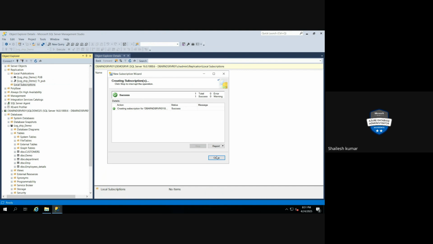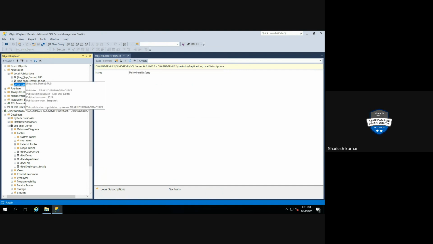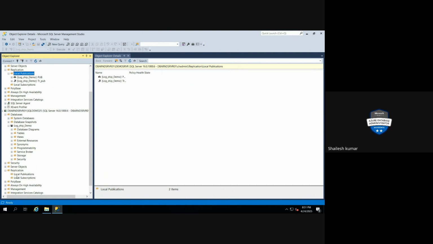This is done. Success. Success, and we can monitor that. Just refresh this one and see if it is showing or not. We configured it from here.